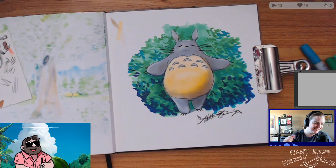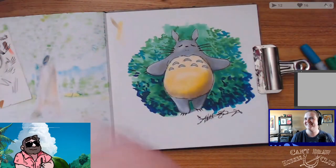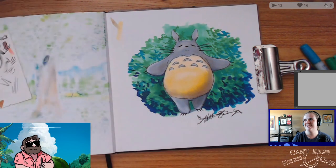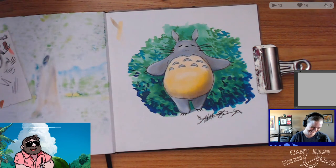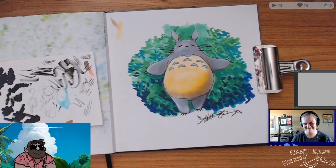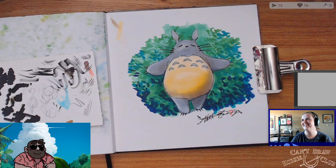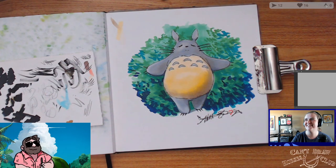Good. Very, very quickly. Okay, I'm going to put all these back before I start panicking about having art supplies everywhere. I snap out of a trance every time I finish one of these pieces, and I go, there's markers all over my desk. Who put these here? It's like a really boring version of Memento. Like, who left the dishes on the counter when you left? Leave alone, you know. Exactly. That was a heart, normally part of your signature. Usually, yeah. I don't know when it started, but a long time ago, I started putting it on all my traditional pieces, and it just kind of stuck.